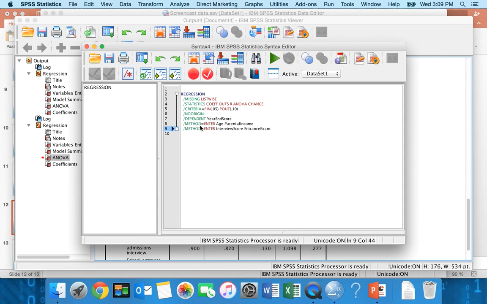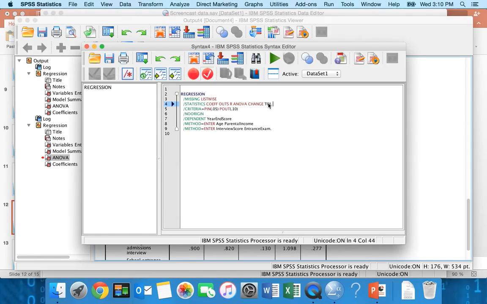So all that we've added really is another line for enter. If you go back and look at other syntax for regression, you have method enter and you have the IVs. Well, what we've done here is added another line, and we've added these two, interview score and entrance exam. By doing that, we are saying keep these first two in the model and then add more into the model. Okay, so the second model is going to have all four that have been entered. The change here that you note, that's the syntax to ask for that R-squared change.